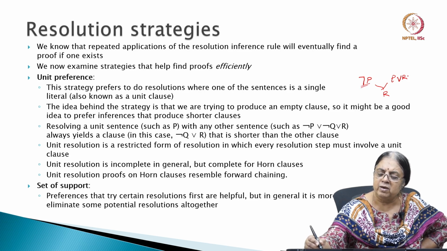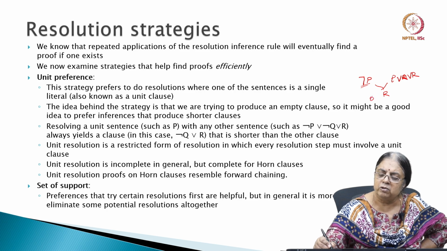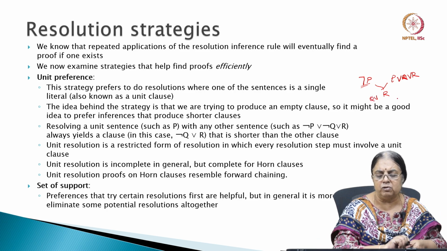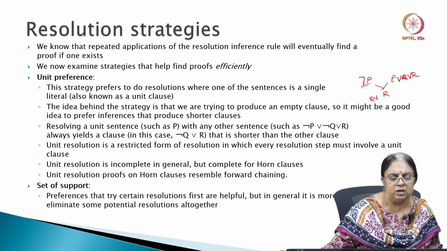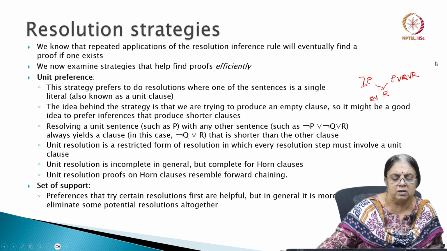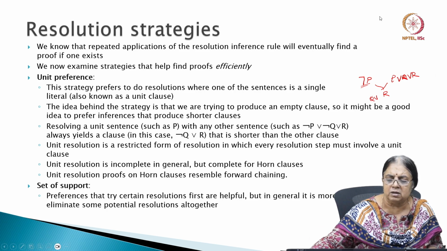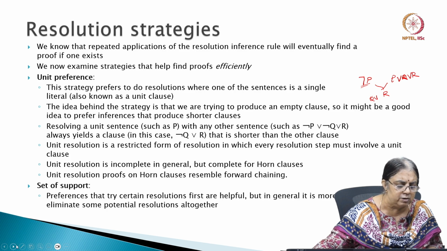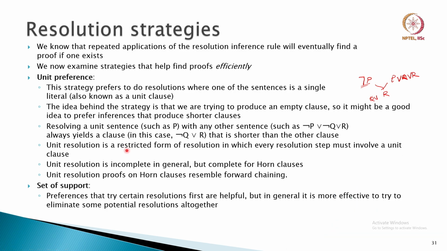Or if you have something like P or Q or R, so you will get P, Q or R, right? So you are coming up with a smaller clause by taking unit sentences. So if we take unit sentences, it helps over here. So unit resolution can be used as one of the strategies, not necessarily the only strategy that you are using.